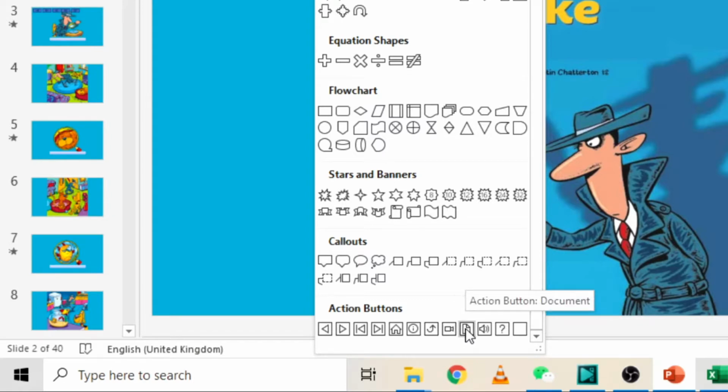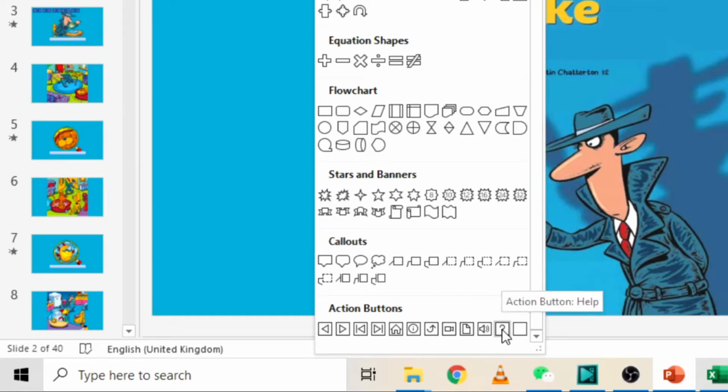Then linking to a document, any sort of document that you might be using with your presentation, whether that might be Excel, PDF, Word, whatever you choose to link to. Very important as well. Then over here, there's a sound where you can play music, you can play voiceovers, you can play whatever you want that's put in any sort of voice or music file, MP3, any sort of thing like that. Very helpful as well.